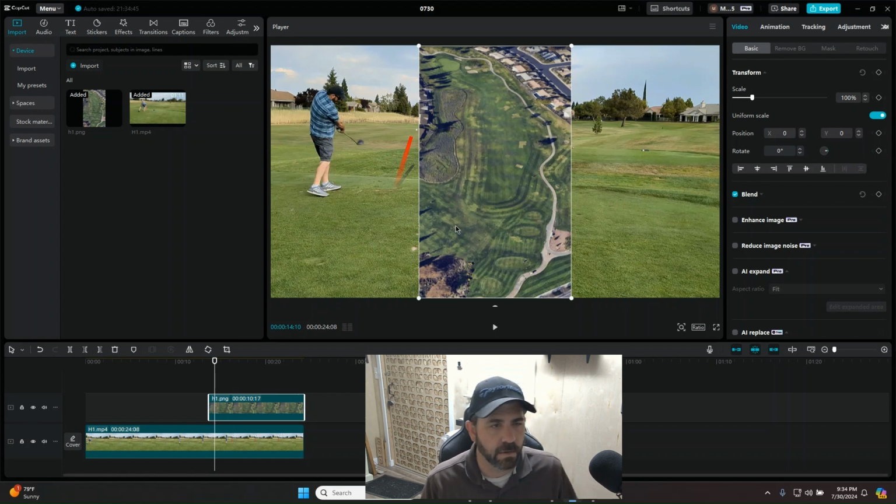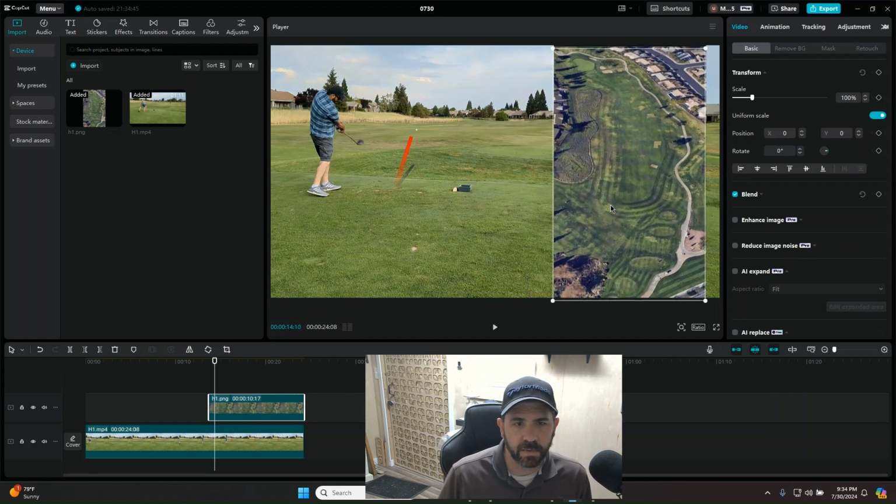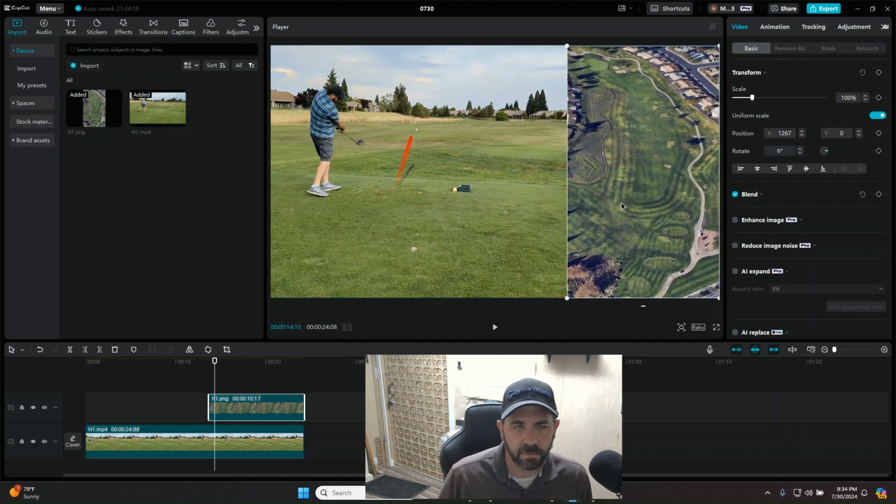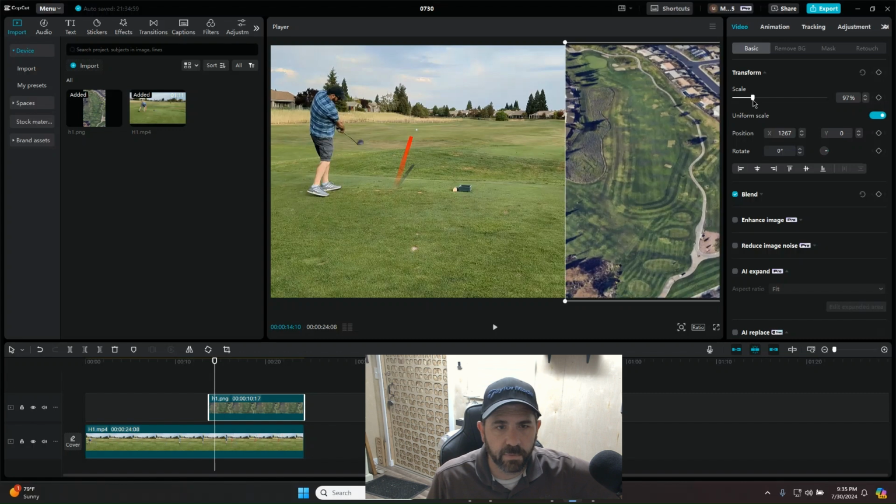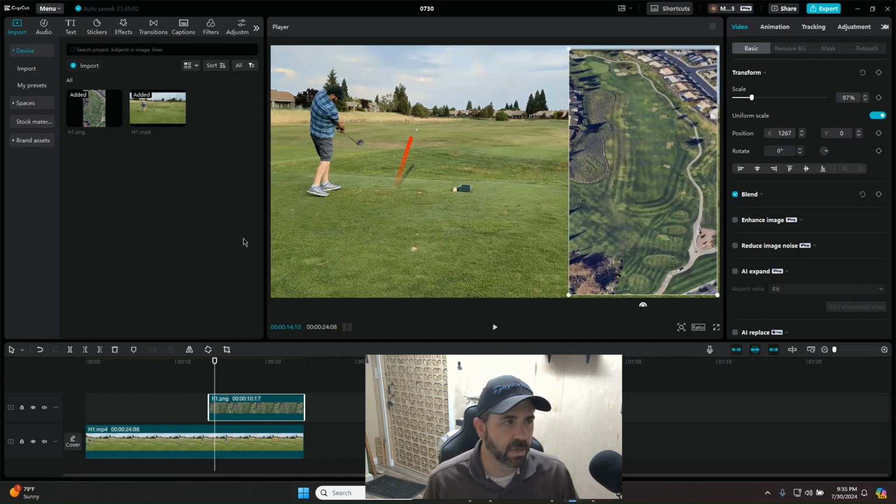Yeah, it's a few seconds long. So I'm going to go ahead and take the image here, and I'm going to move it around, get it into position, play with scale. That's good. So now that's the easy part, getting it in. The next part is super simple as well.